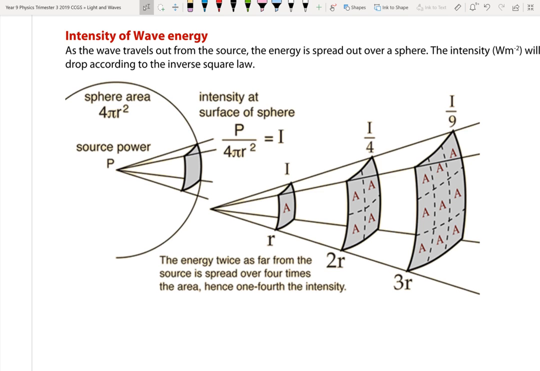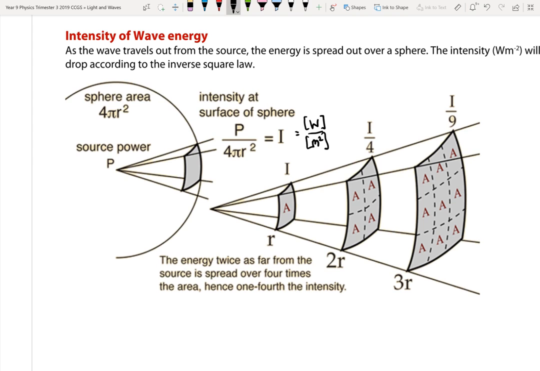So what you have, and you will go to this in just a moment, but I'm just going to write it as watts per square meter. It's how much energy per second passing through a square meter. Now, this diagram shows it very, very nicely. If you were to double your distance, then the area has gone up by a factor of 4. So if you double R, you're getting a quarter of the intensity.